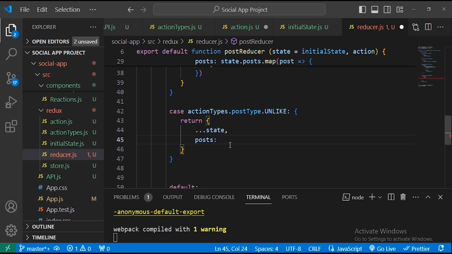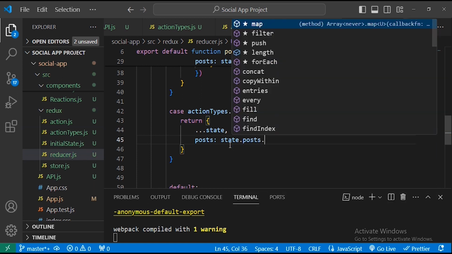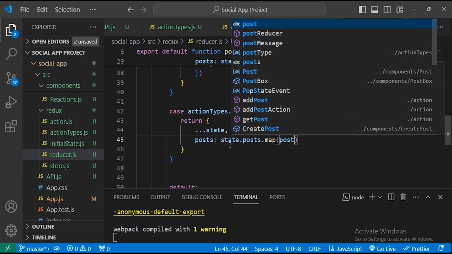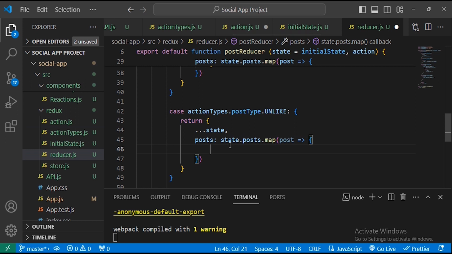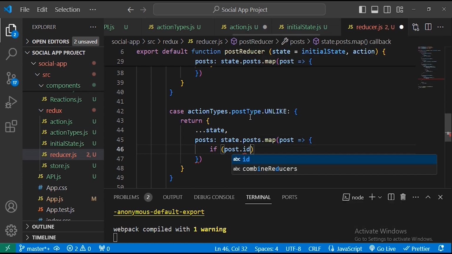So let's check state.post.map, and then we need a post. Okay, first we check if post.id is not equal to action.payload.